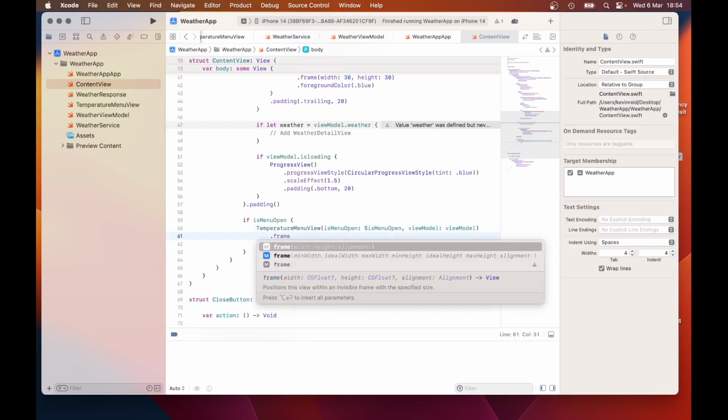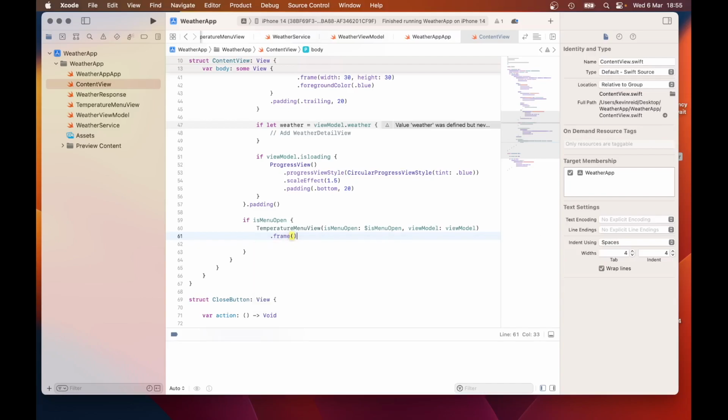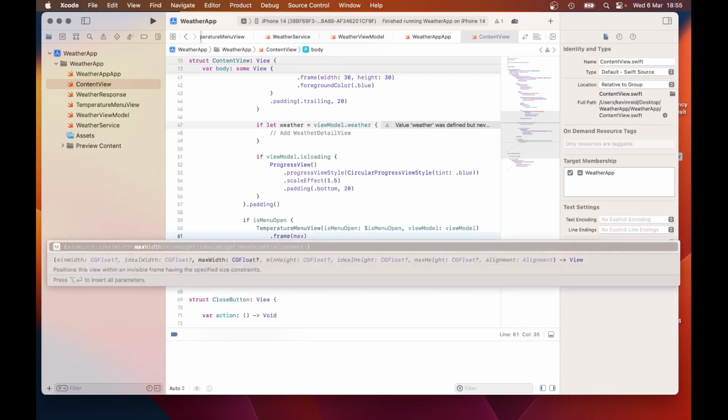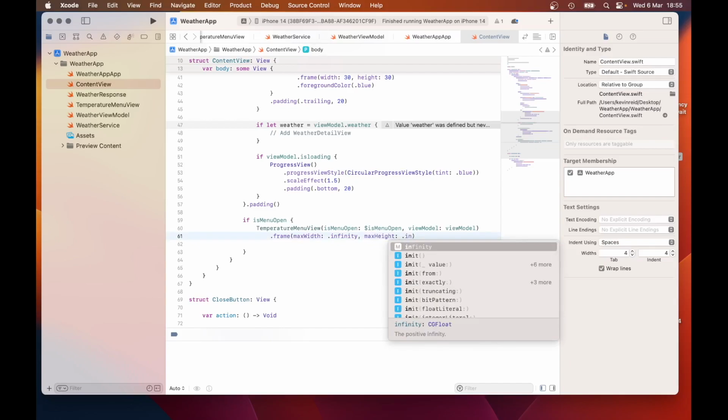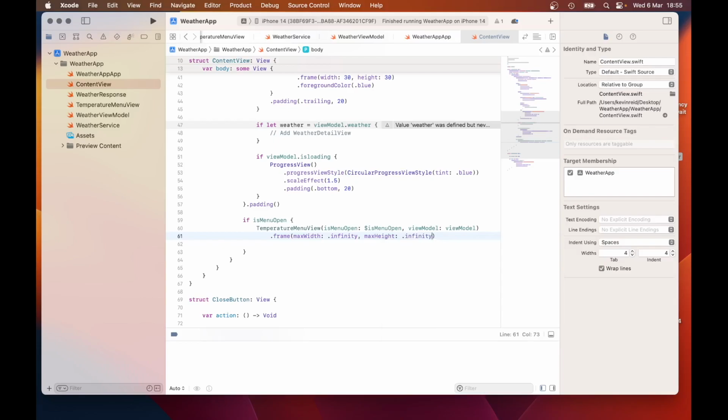Dot frame, maxWidth infinity, maxHeight dot infinity. The purpose of using infinity for width and height is to make sure the width and height is always the same size and the same length.